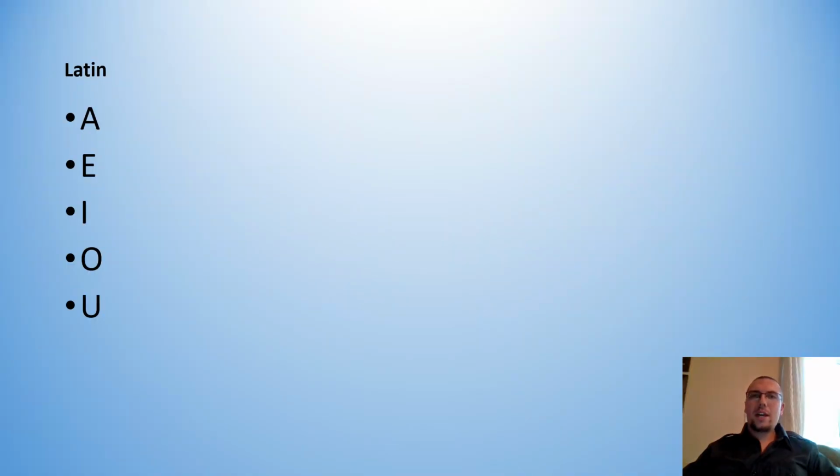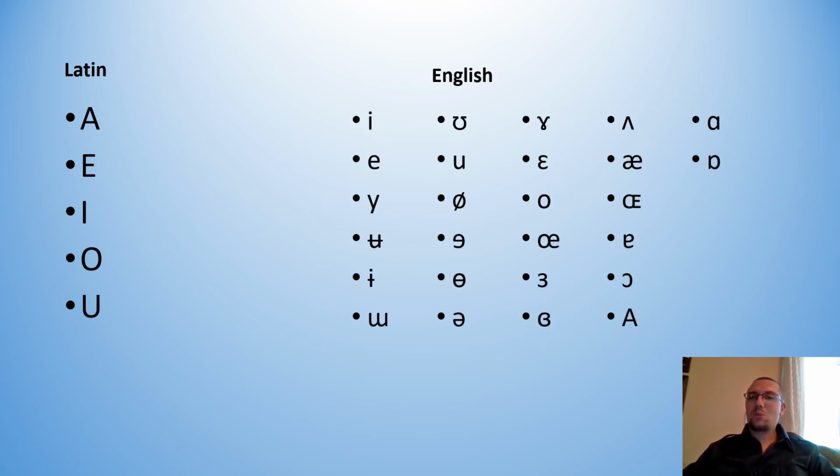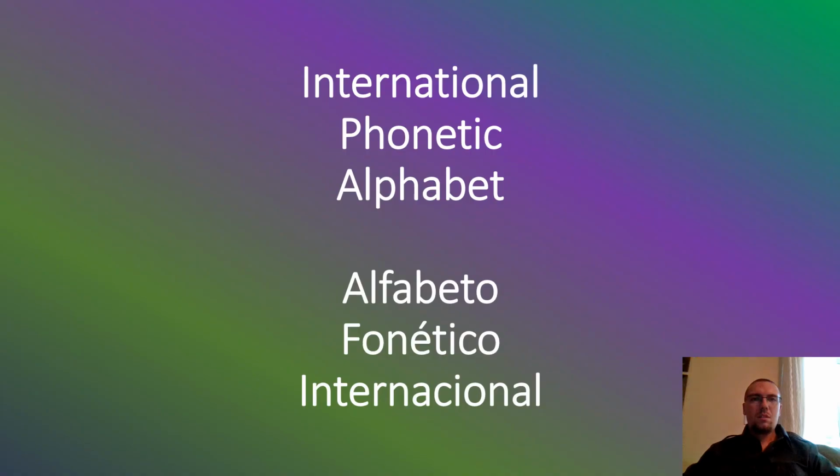So borrowing another language's writing system isn't necessarily a bad thing. There's just one problem, and that is that languages, especially different languages that aren't even remotely related to each other, such as Latin and the language that the Britons spoke, which became English, they produce different sounds. And Latin uses the traditional A, E, I, O, U to represent the vowel sounds. And that's great, but in English, we have more than 25 different vowel sounds and only 5 letters to represent them. That's why I would like to present to you the International Phonetic Alphabet.